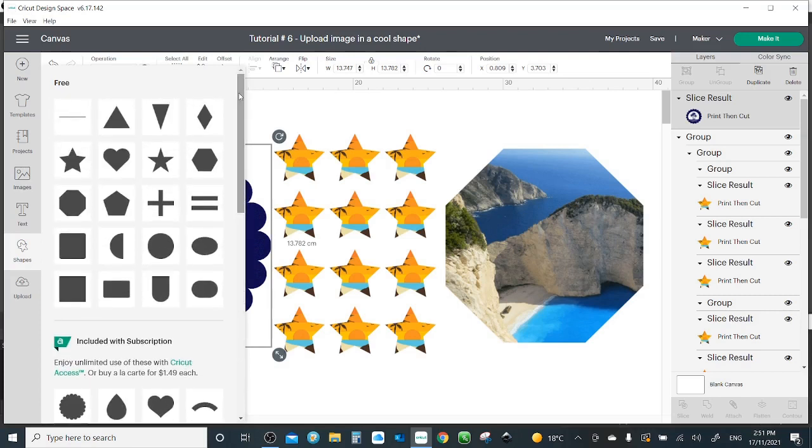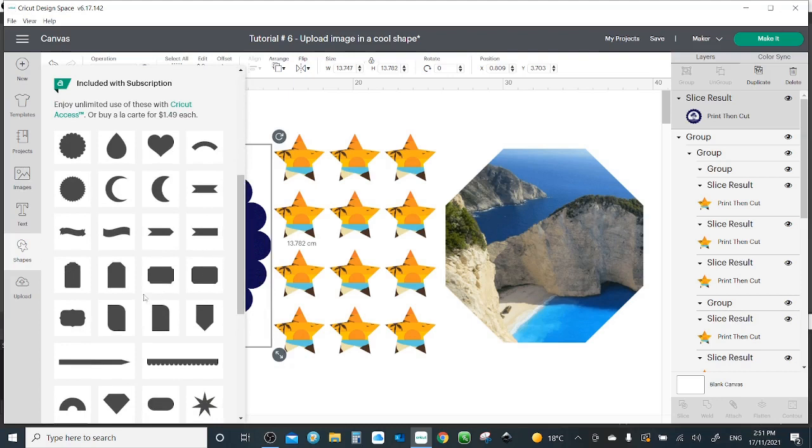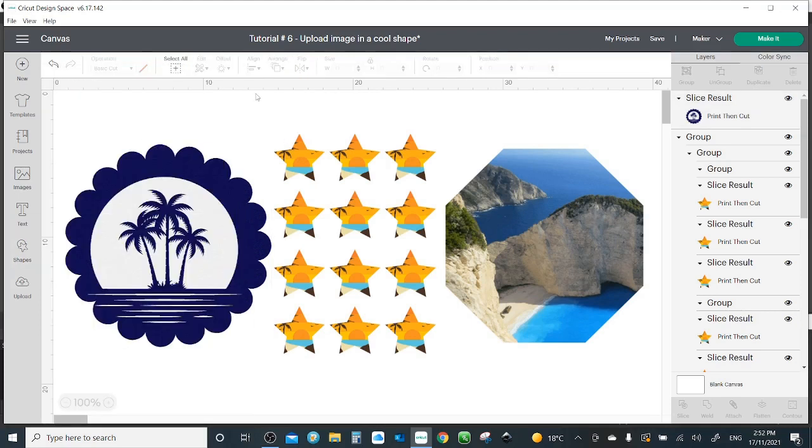I will also teach you later, if you need one of those shapes and don't have the subscription, how we can make it from basic shapes, either in Cricut Design Space or later in the Inkscape tutorial. Now it's pretty cool, we have all those shapes in Cricut Design Space. It's actually going to make it easier for us and save a lot of time as well. Okay, so let's start with how I did all of those.